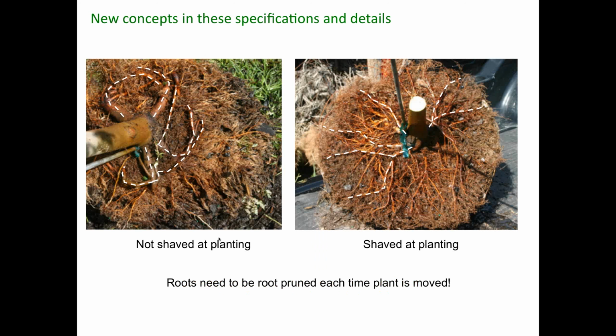This is simply a slide showing that process, and you'll notice that the tree on the right has a quite nice root flare where all the roots are radiating out away from the trunk to the outside of the root ball. If you look at the tree to the left, you'll see a 3-gallon area where the roots hit the sidewall of the container. They were not root pruned, and they continue to circle around.